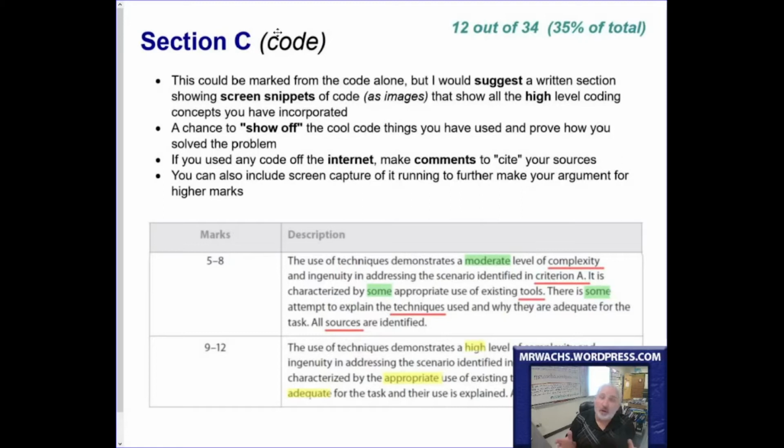It could be marked by your marker from the code alone, but I would definitely recommend some written portions that help highlight these important parts, not only in the written section, but also a little bit in the video. That'll come later. You want to show off the coding structures that you're going to be doing. So this will also be part of our part B as we journal our process of getting to these data structures. This will also influence the markers to give you those higher marks.